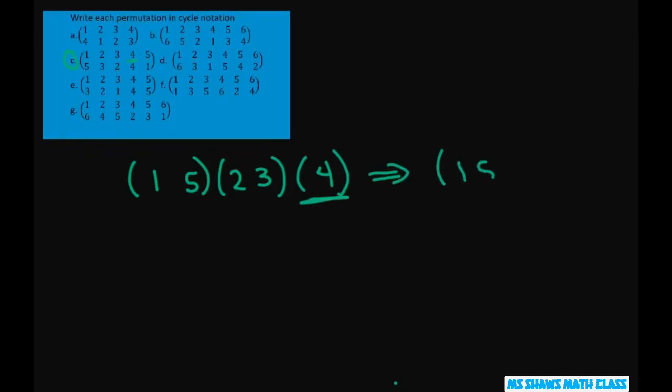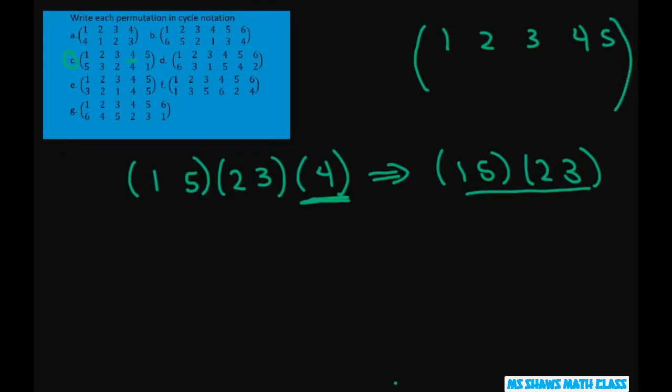So 1 maps to 5, 2 maps to 3, and you leave the 4 out because it's understood that if we have 1, 5, 2, and 3, there's a 4, that you can always go back and write this as 1, 2, 3, 4, 5. And then if you write it back, 1 maps to 5, 5 maps back to 1, 2 maps to 3, 3 maps back to 2. And we don't have a 4, so that means they're both the same. If you ever had to work it back, that's how it would go.